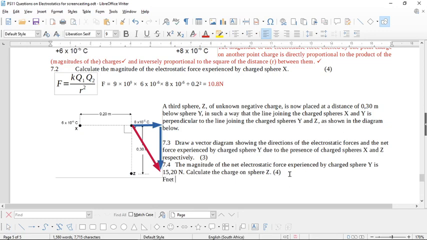Assuming you've labeled your forces, your net force squared is going to be equal to the force x, y squared plus the force y, z squared, because this is Pythagoras. A squared plus b squared equals c squared and they've given you c squared. So now you can go in here 15.2 squared is going to be equal to 10.8 squared plus your force y, z squared.